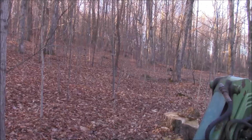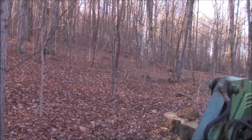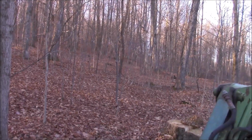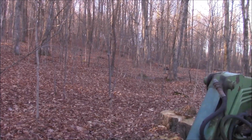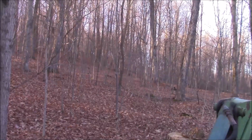Then once I've got the bore cut and the face cut in there, I'm going to get out of that tree with a saw, sit back and take a look, and then cut the hold wood in the back, or the back strap, whatever you want to call it, trigger wood, and then go tearing down the hill, because I don't want that thing to bounce and come back at me.